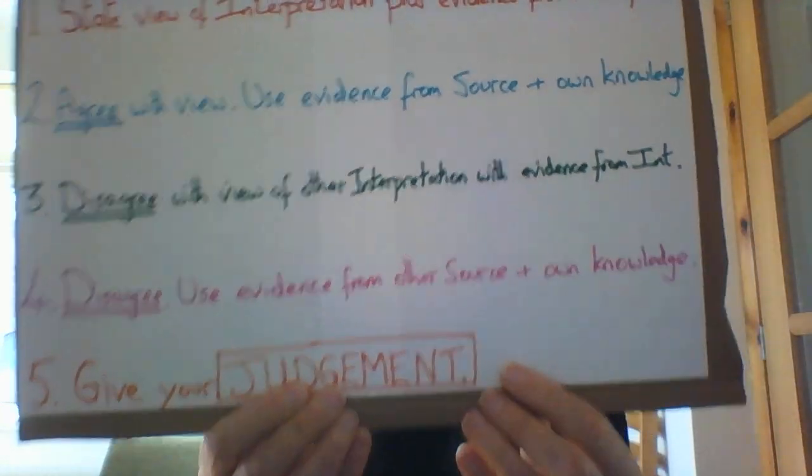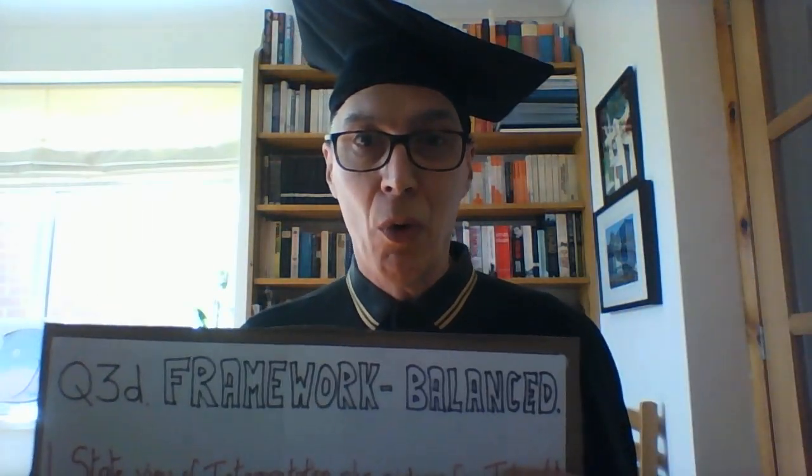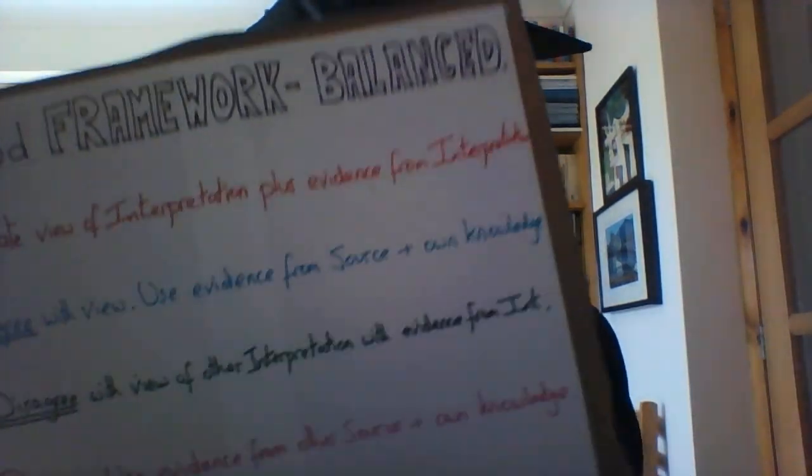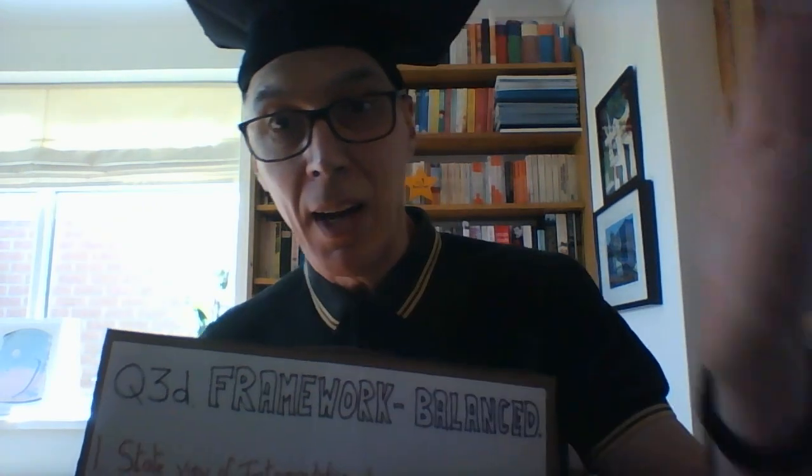Then, of course, you give your judgment. Overall, I tend to agree that although the Munich Putsch was a failure at first, it gave him the chance for long-term success because, and then you explain, in the late 1920s, support for Hitler begins to grow. In the end, Hitler did take power. He did take control. So you could argue that it was a successful part of the path to progress.